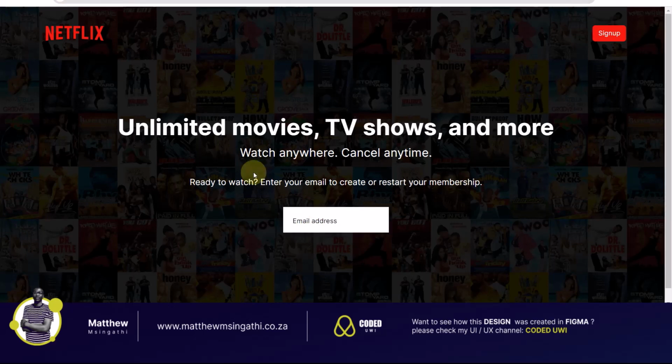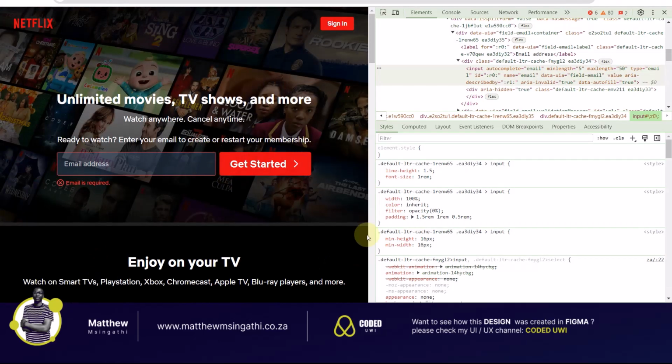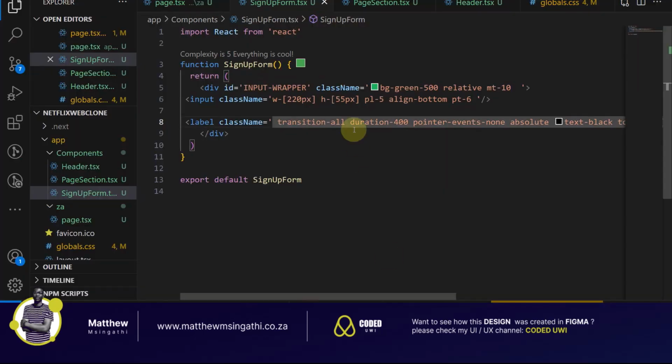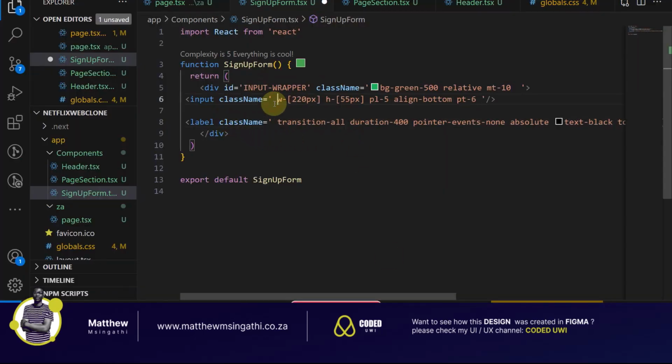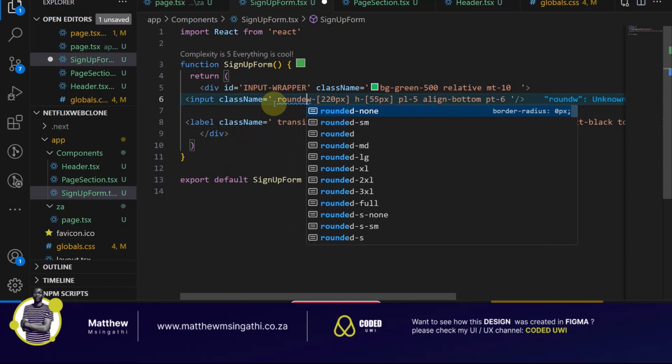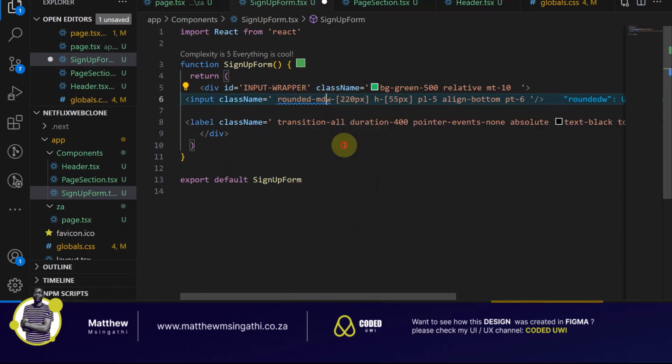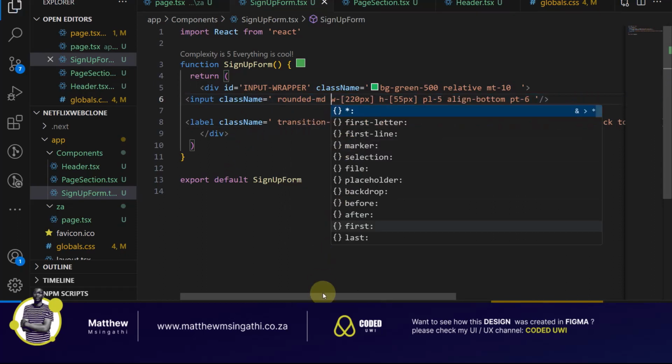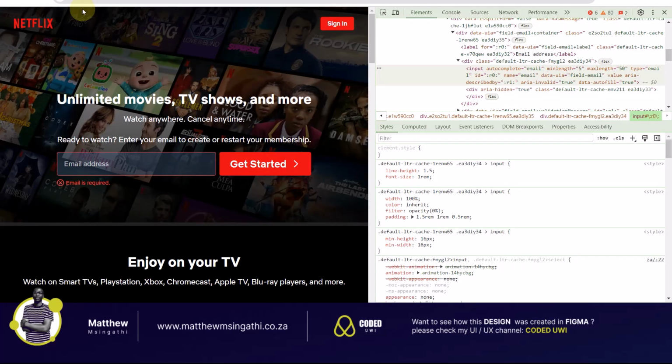Okay, and then what do we want to do? Let me type and see. I'm happy with this. And then let's see, do we have some rounding? Yes, let's go to the input. Let's say rounded MD, not for marketing director.